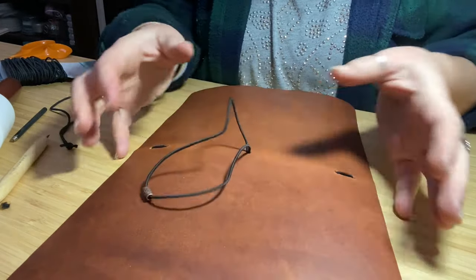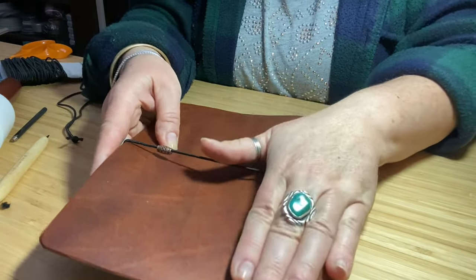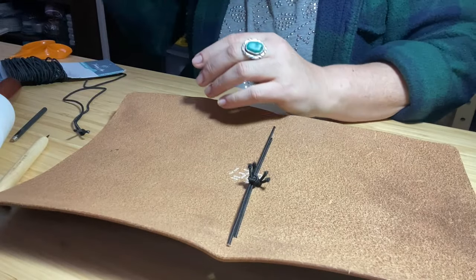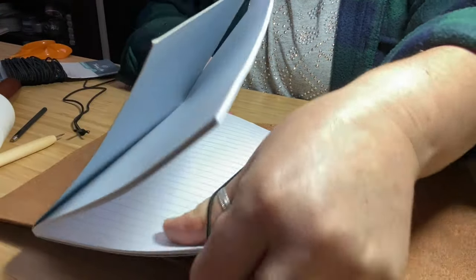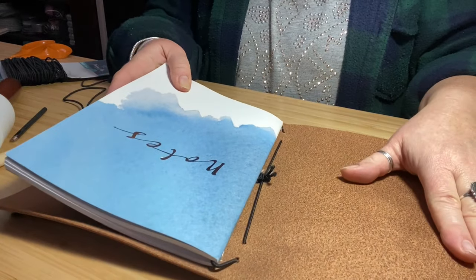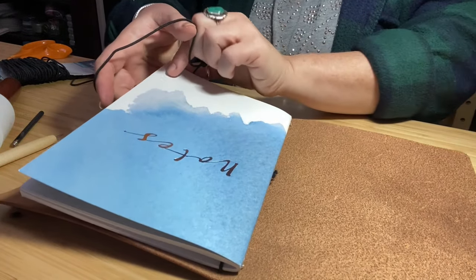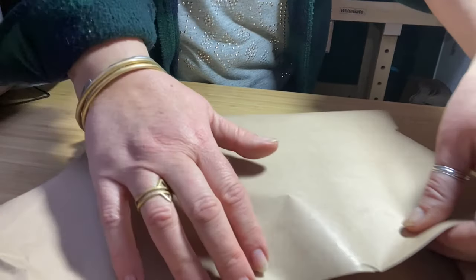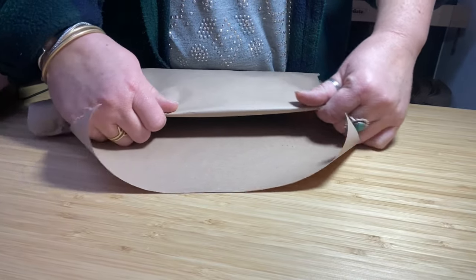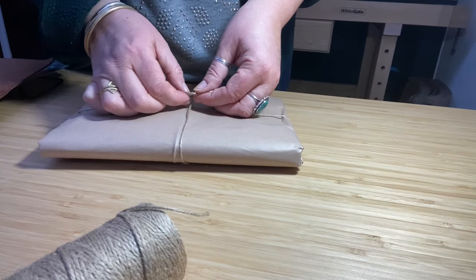Then finally I add this belly band piece of elastic and this is what just holds your journal shut when you're not using it. I also include a bead on it as well — this is my personal choice. Obviously you can take that off; it's just held on by a knot so you could put your own kind of bead on there or whatever you fancy. I use this bead to open and close the elastic but also visually it marks the front of my journal. But as you use your journal you will find out what works for you. I also include one notebook — it's honestly just a real cheap notebook, generally a lined paper notebook, and it's just there so that when you get your new journal through the post you have something to start playing with.